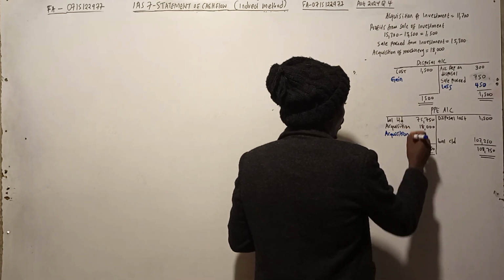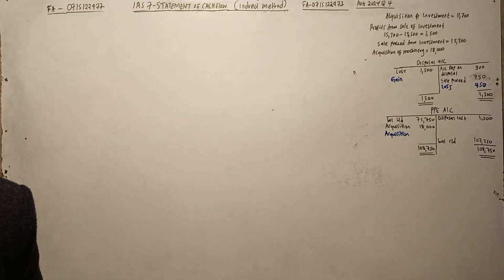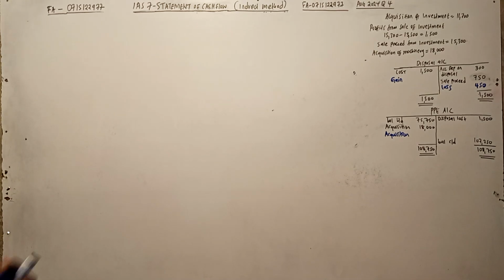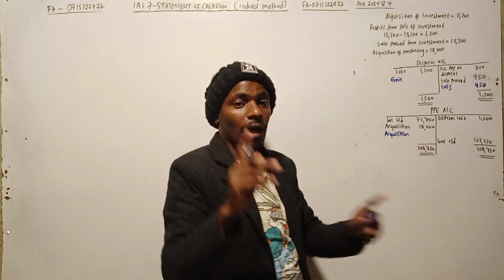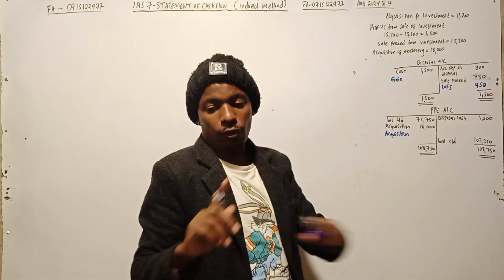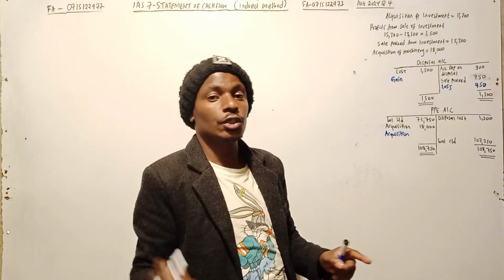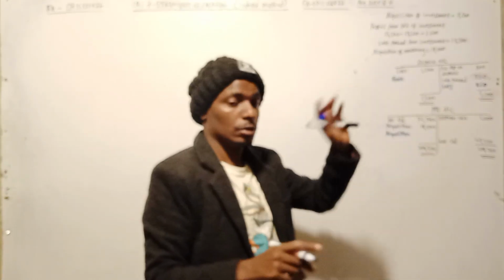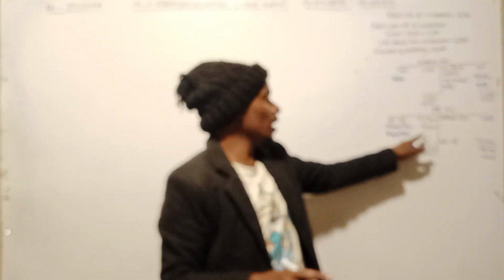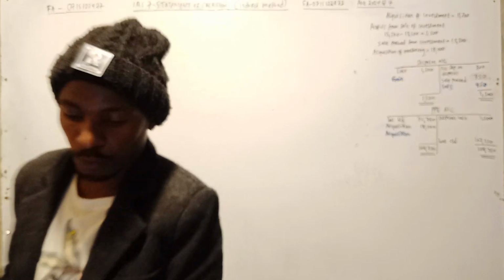Acquisition. Oh, it can be revaluation. Let us see if we have the revaluation in our balance sheet. Do you have a revaluation account? No, there is no revaluation account. Meaning, kama hakuna revaluation account, kumaanisha there is no revaluation here. So another item which affects this account is revaluation. Now from our statement of financial position, there is no revaluation, meaning there was no revaluation that occurred during the period. And therefore, the balancing figure will also be another acquisition of another asset.